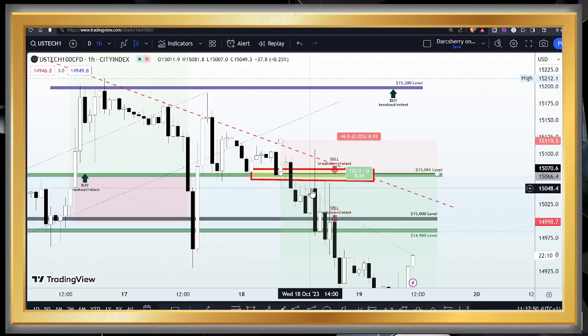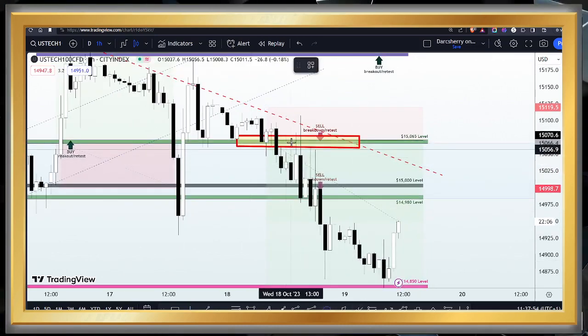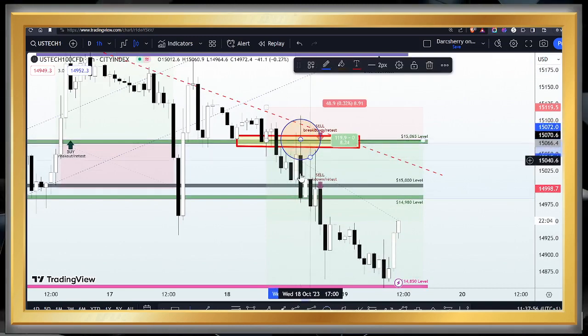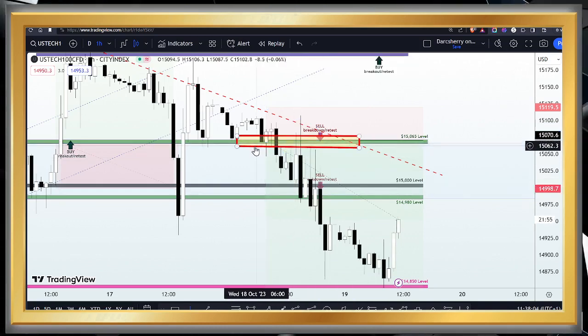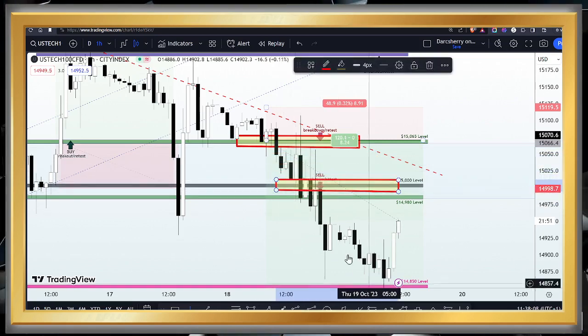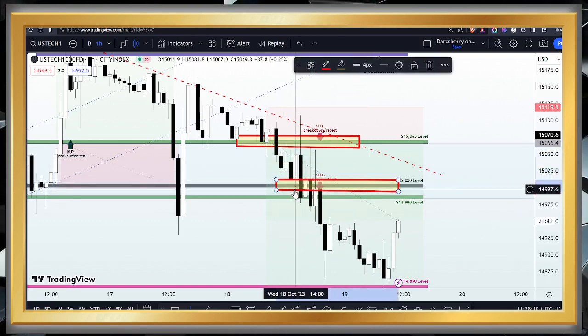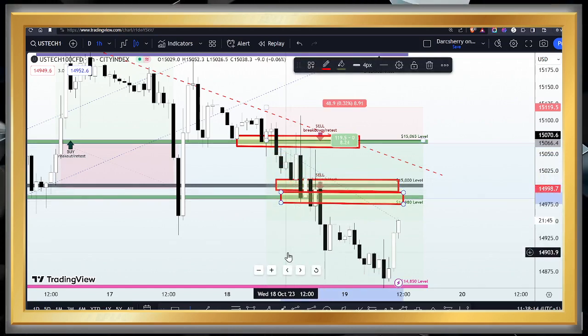As you will see, a couple of hours into the New York session, our price came back to do a multiple retest of that zone around the 15,065 level to push price to the downside. And remember that we also had another level around the $15,000 area and the 14,980, where we said we will be using the breakdown retest of that structure to maximize the bearish momentum.